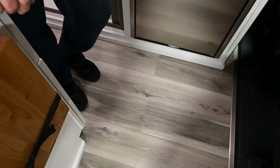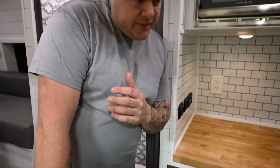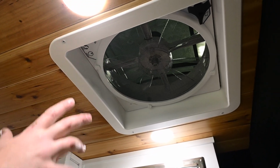On the floor, this is our waterproof flooring. It's vinyl. Below that is 3/4 inch subfloor. Below that is 1/2 inch polyiso. On the subject of insulation, we do double layer Thinsulate everywhere, except for the ceiling we do single just due to the thickness. You can see here, you get your Maxxair fan. This is the 7500K, so it's the top of the line from them.